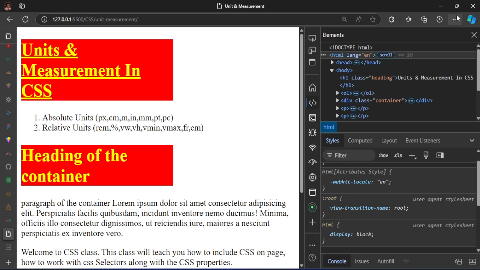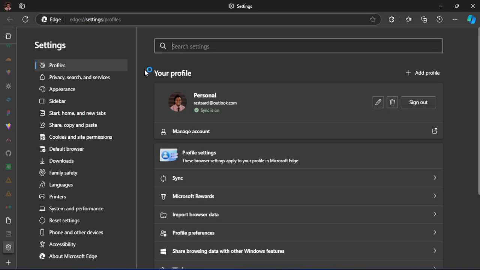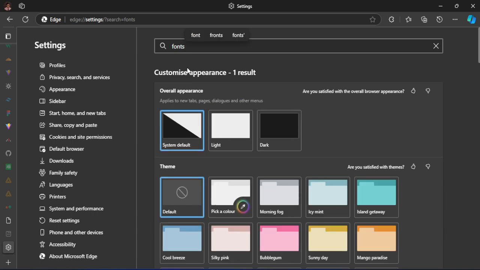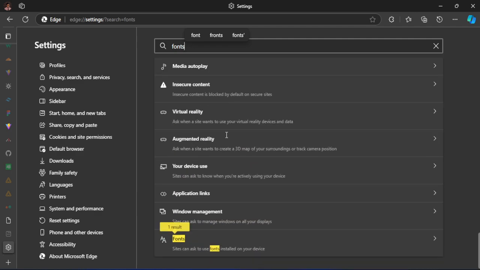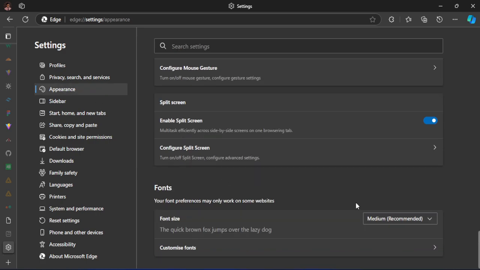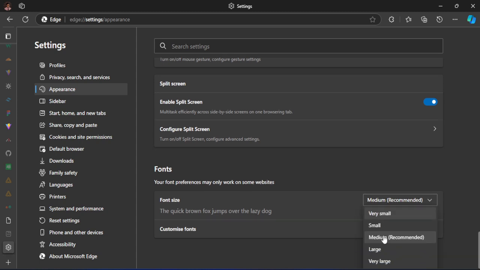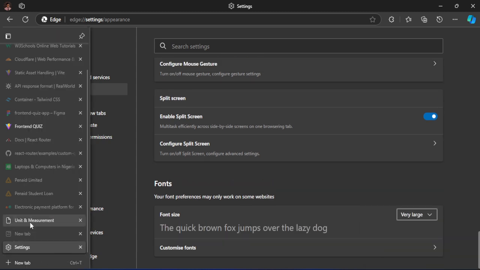For example, here, if I go to the settings, under the settings, let's just search for font size so that it can bring it out. Font size, where's my font size? Yeah, so let me open it. This is not what I want. Appearance. Where are you? Yeah, so as you can see, it's on the default here. So now I can change it to very small or very large, or change it to anything that I want.